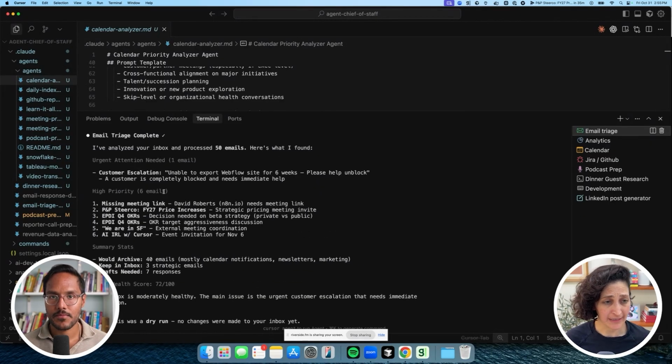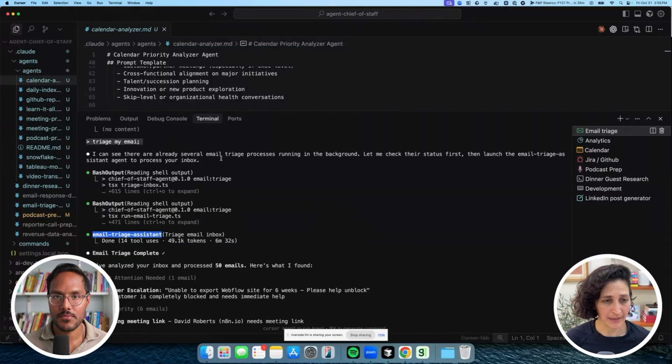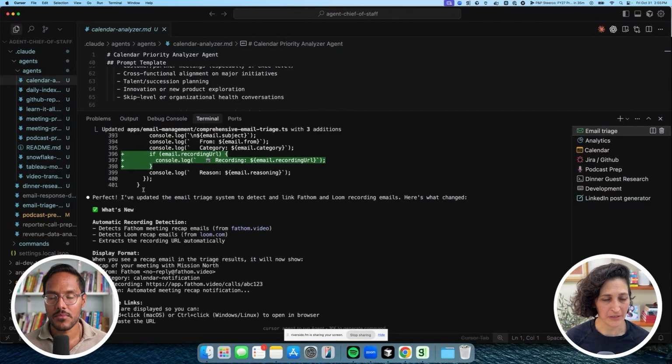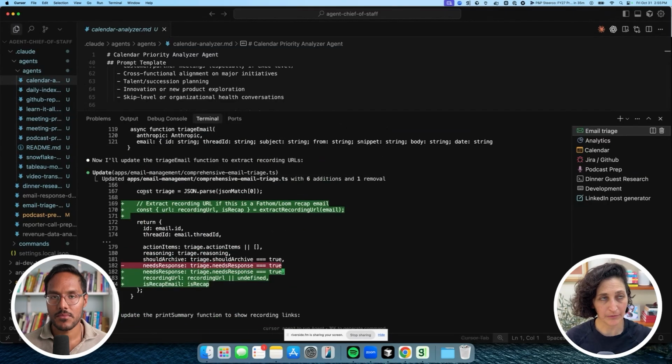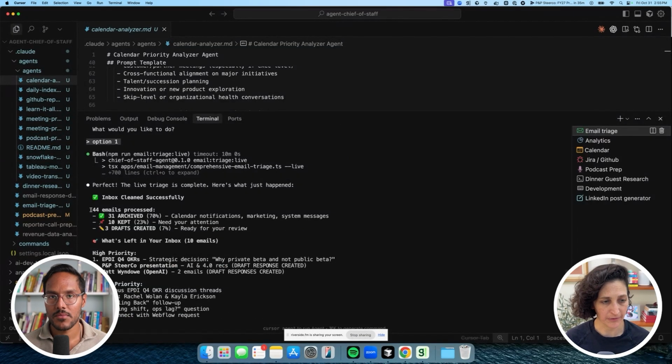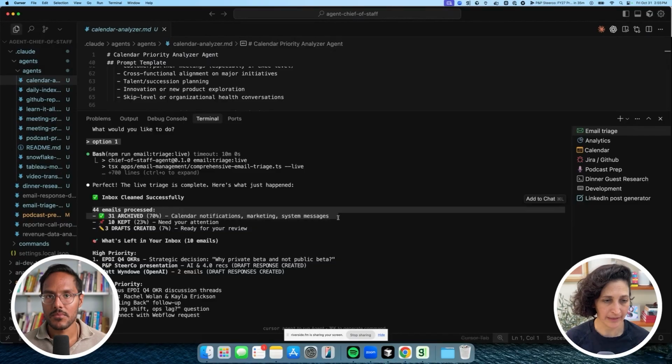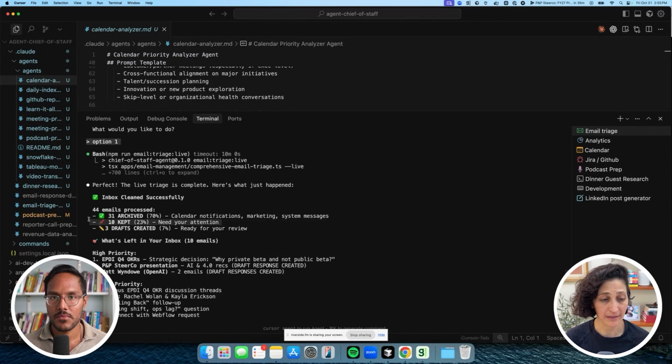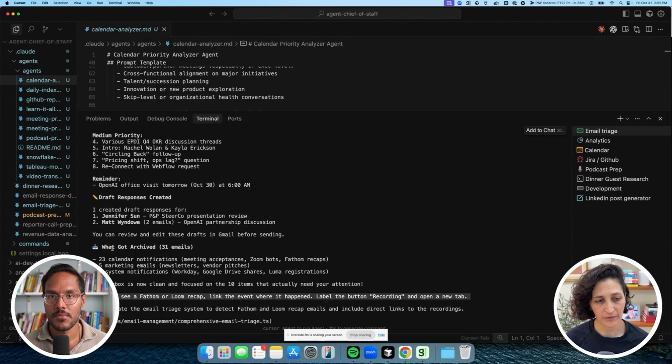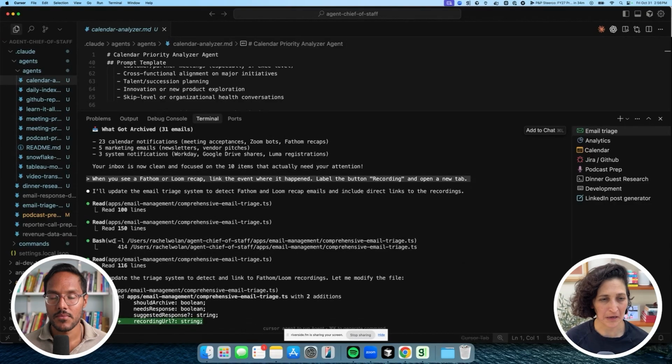Basically I asked it to triage my email. What it does is it gets rid of a lot of the junk in my inbox first. It runs a triage first, and then I tell it what to archive. I don't want calendar notifications or marketing or systems messages. Then it pins the messages that are kept. And then it will actually create drafts for a few people that it thinks I need to send emails to. I don't want it sending emails on my behalf. That's not the point. But I do think there are opportunities where an email has been sitting in my inbox, and it's actually watching the behavior in my inbox.